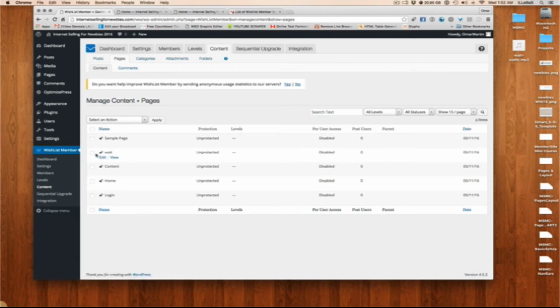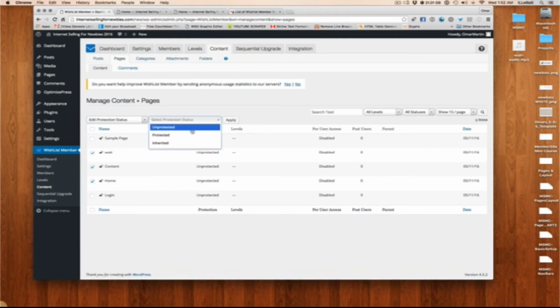Okay, so then what we want to do is protect our content, and we want to protect everything except the waiting page. And the sample page is a support page, so we want to leave that one unprotected. All the other ones we want to protect, not the login. We don't need the login. So these three are protected. So now select the action and edit protection status, right? Is that correct? Add level.